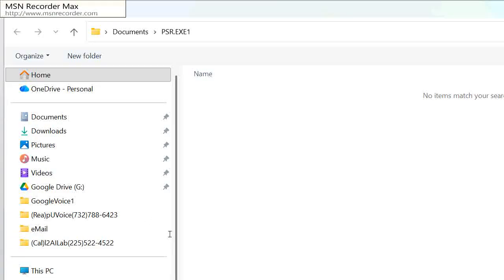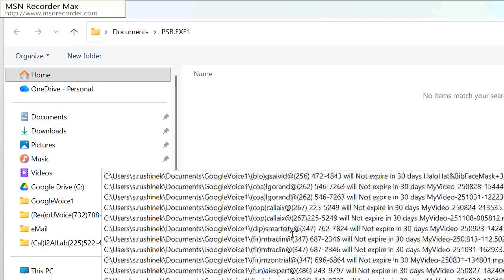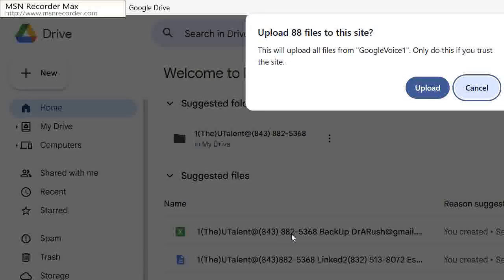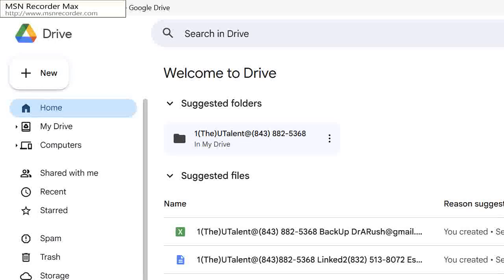Yes, so I found now my subfolder, the U talent, in the document subfolder, and I double click it to get inside it, copy the path to the clipboard buffer with Control C, and then insert it as a prefix to the file name with Control V, followed by a backslash. I got a complete string where the prefix is the path to the U talent subfolder, and then there is a separator of a backslash, and then the suffix of the file name.